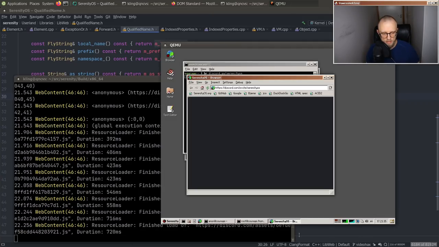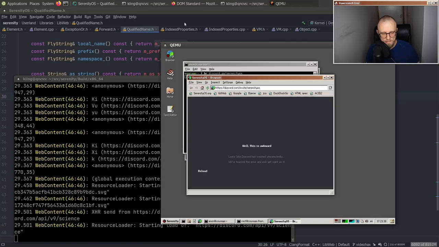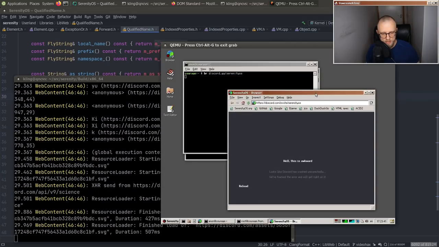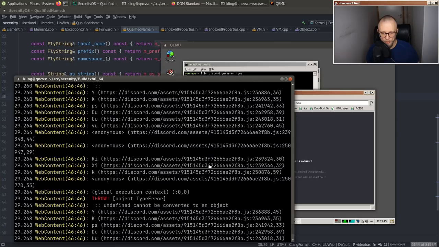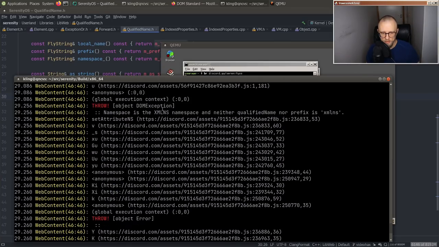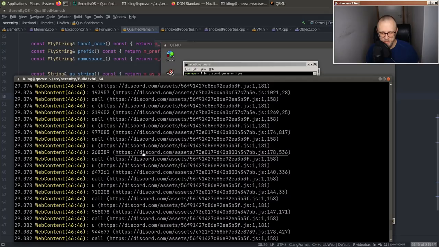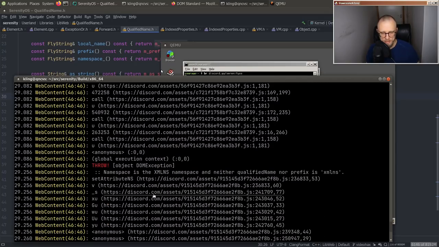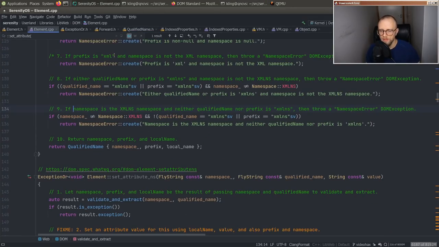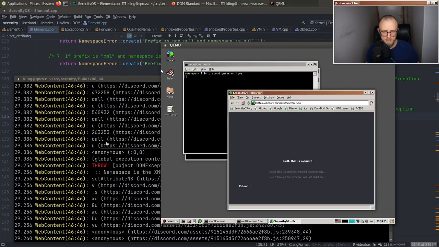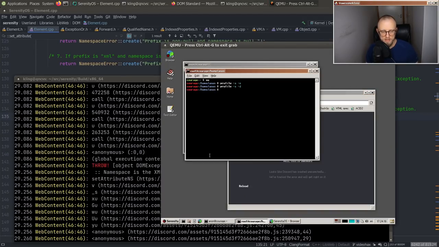Spiky, spiky. And finished. Well, this is awkward, he says. Why is that? Oh, dang it. Now we throw again. So my validation got too strong. So what are we screwing up? Namespace is the XML NS namespace. So we can go and see where we're throwing this. Maybe I screwed up the condition for it. If namespace is the XMLNS namespace, so I should probably have put an equal sign here. That was immediately obvious what went wrong, but we can still look at that CPU peak, hopefully.